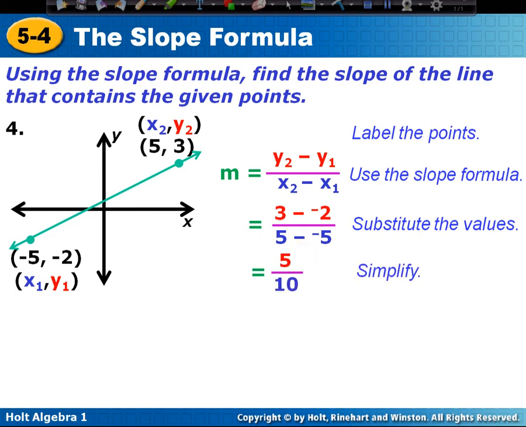I can't leave it as 5 over 10 because that can be reduced. Again, if you're using your graphing calculator, you can hit the alpha y equals and put in 5 over 10 and hit enter, and it will reduce it for you. But if not, both of those can be divided by 5, and you get 1 over 2. So 1 over 2 is our final slope here. Make sure you leave that as a fraction and you do not turn it into a decimal because it's a slope, and if we were going to graph, we would need to know our rise and our run. Make sure you have this written down before you move on. You do not have to draw the graph.